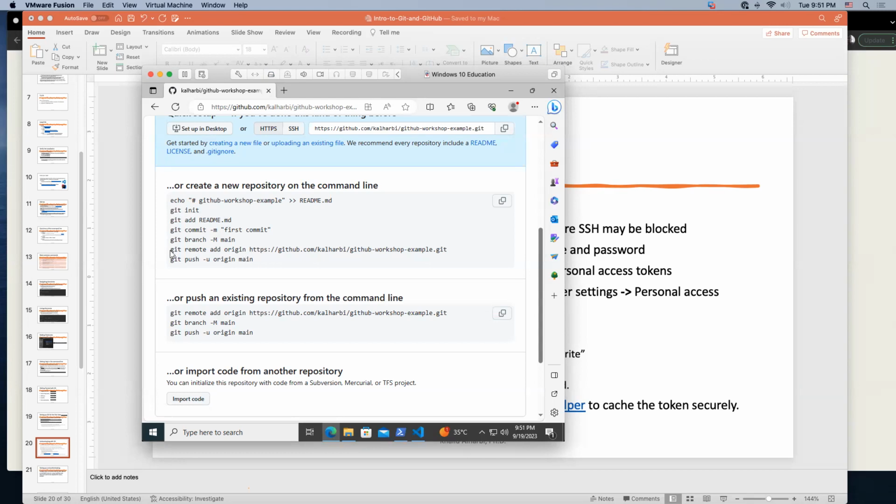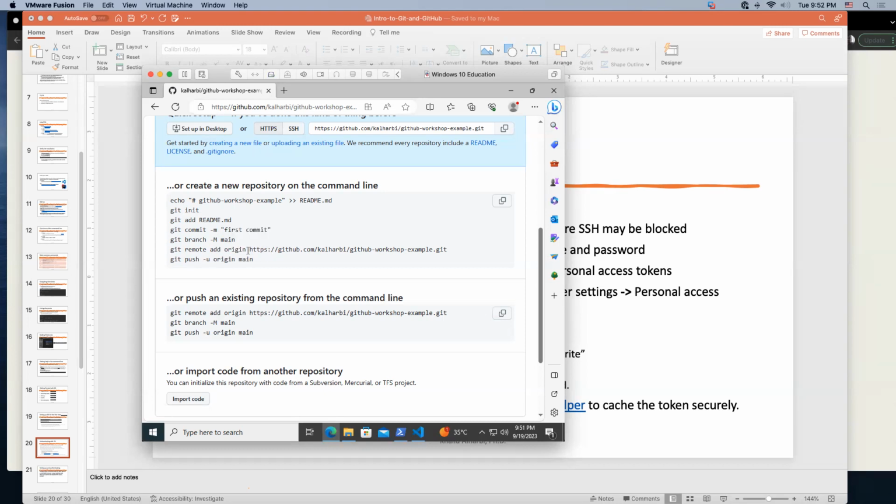And here we run the command that will add the address of this remote repository to my project. So here we get this command, git remote add origin. So we're going to add a remote repository, and then we want to give it a name. So origin is just a name.